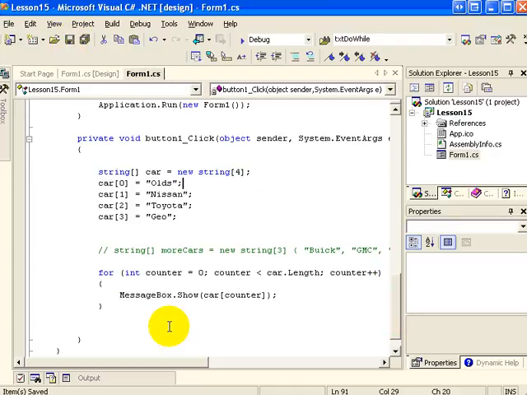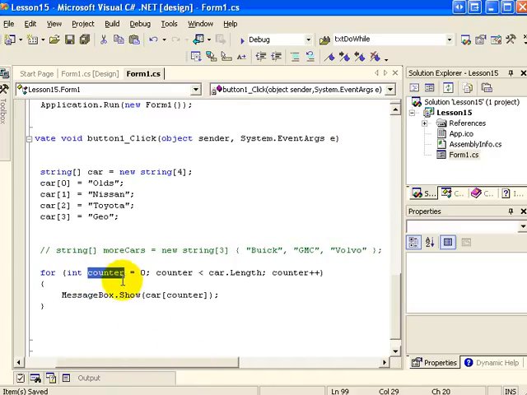So now let's talk about what will happen here. We've created a for statement. We've initialized the counter variable as an integer, set equal to 0. Our condition is as long as the counter is less than car.length. And what does this mean? That means the number of elements in the array, the default dimension of the array.